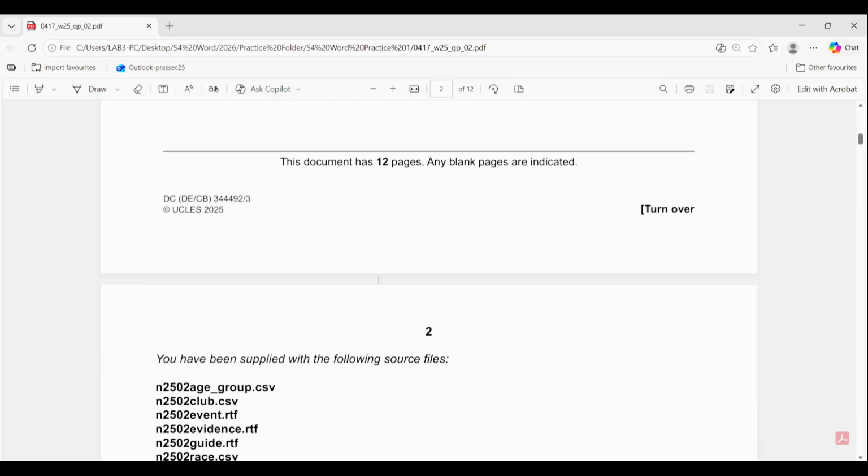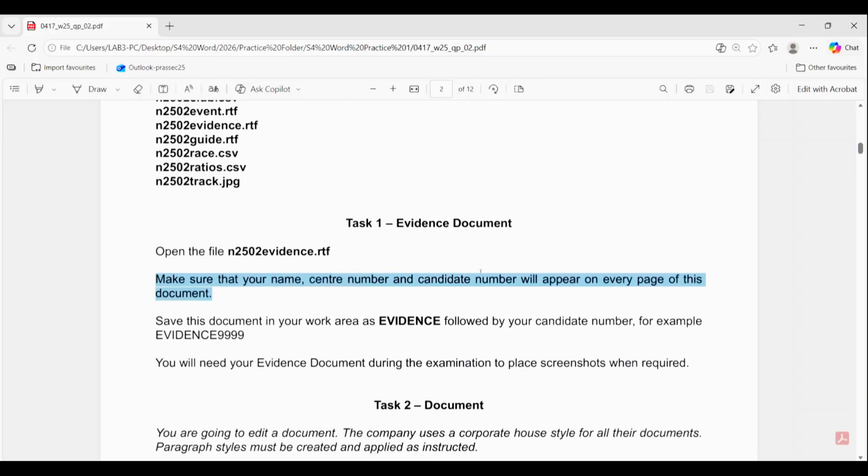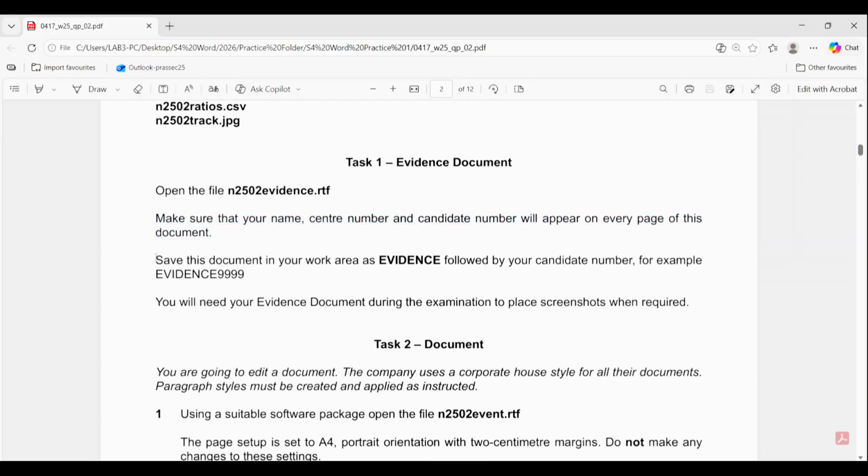I'll start off with my task number 1, whereby I'll be opening up an evidence document, and I'm supposed to make sure that my name, center number, and candidate number appear on every page of this document. After doing this, I'll be saving this document in my work area with a new file name, which is evidence, followed by my candidate number.